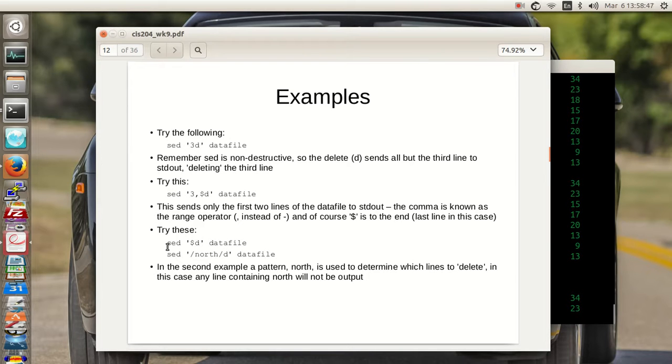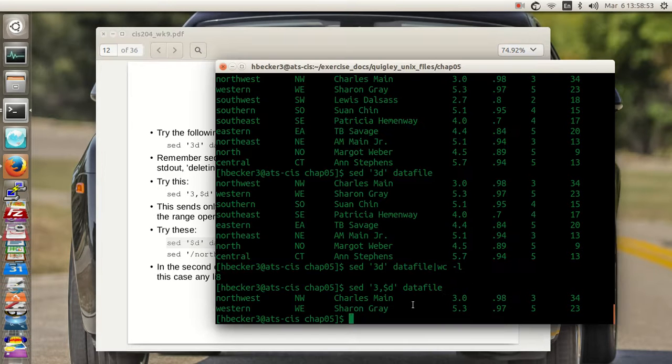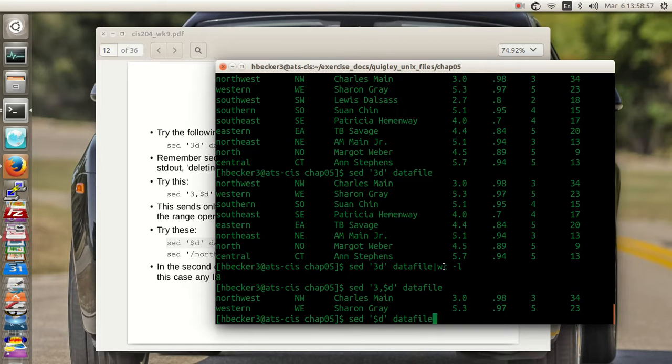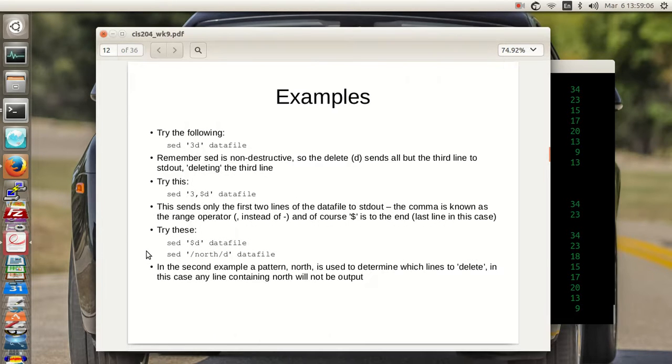How about this? sed '$d'. What line should I be missing here? I would expect the last line of the file to be the one that was thrown away. Sure enough, central's missing. What about this?